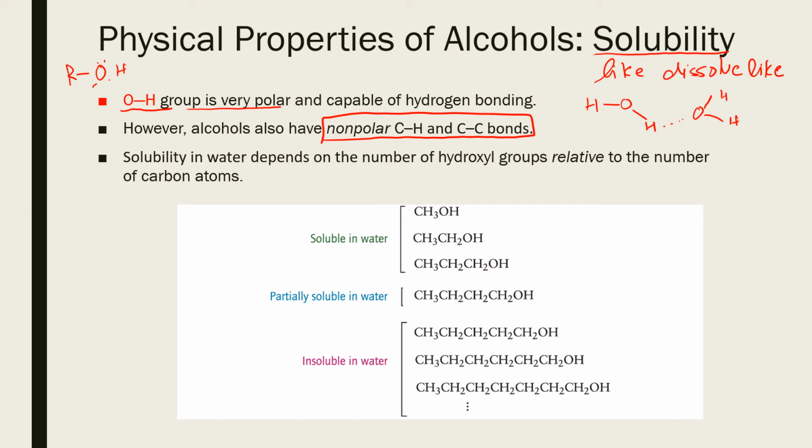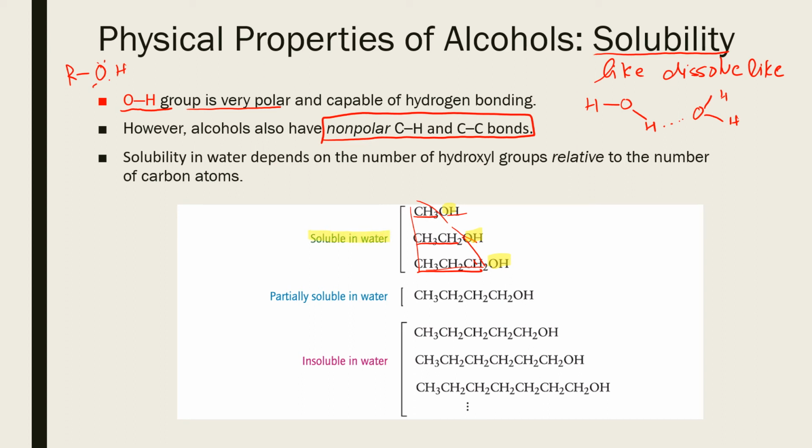The answer to this question depends on the length of the carbon-carbon chain as well as the number of hydroxyl groups present in the alcohol molecules. If alcohols contain a relatively small number of carbon atoms such as 1 carbon or 2 or 3, in that case the non-polar part is small enough and the polar part or the hydroxyl group is strong enough, so these alcohols, because of a relatively small number of non-polar carbon hydrogen units, should be soluble in water.